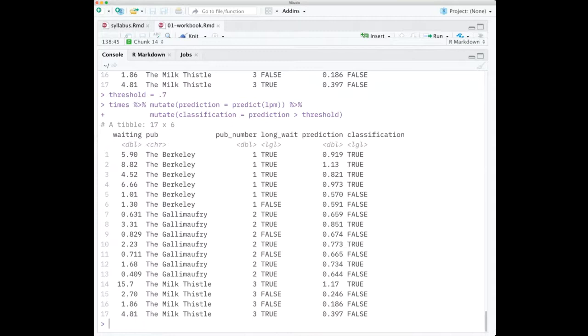Is there a way to set thresholds for separate pubs? Josh, you could, yeah, but it's typical in classification decisions to try and pick a common threshold, because our hope is that we've taken care of heterogeneity in the pubs in our model already. So we don't try and pick different thresholds for separate pubs. You could do that in theory, and there are approaches that go ahead and do that. But in logistic regression, we generally pick one threshold for everybody, because the model, not the threshold, should account for that. Excellent question.